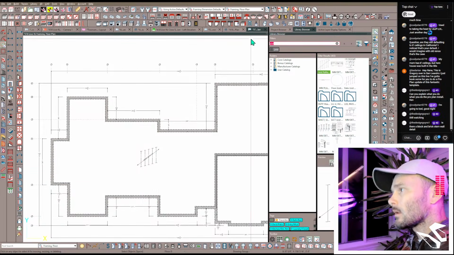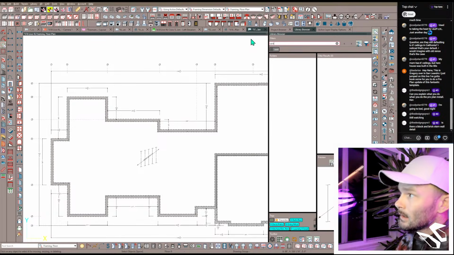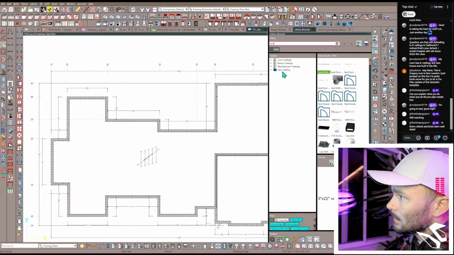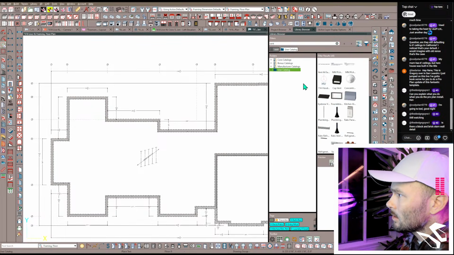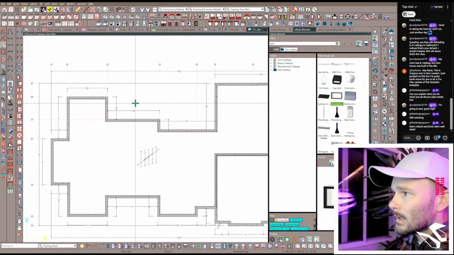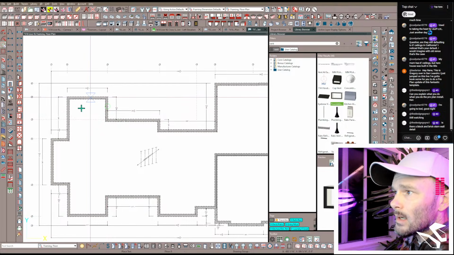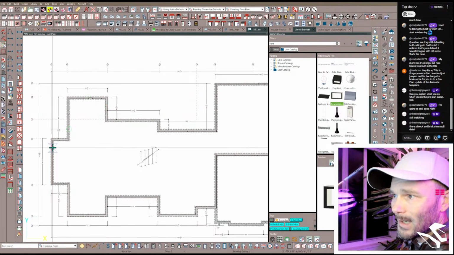Now I also want to look for vent. And in vent, if we look in the user catalog, there should be a foundation vent just like this. And if we start dotting this, this is just a window. That's all this is, but it's a special window in that it's reporting something.